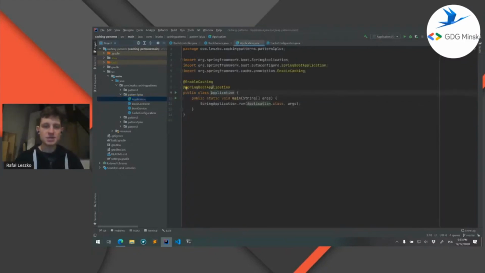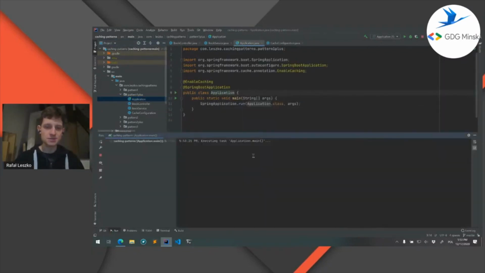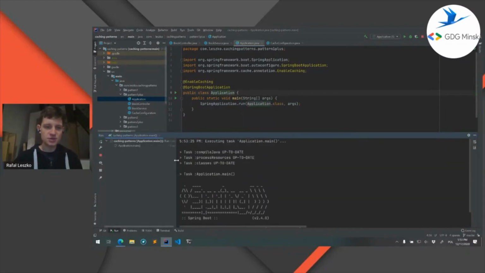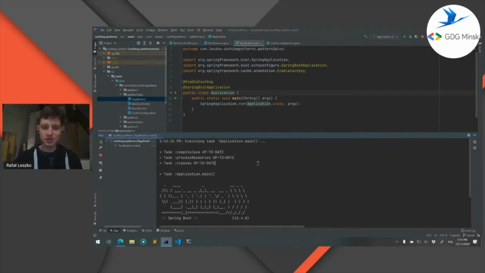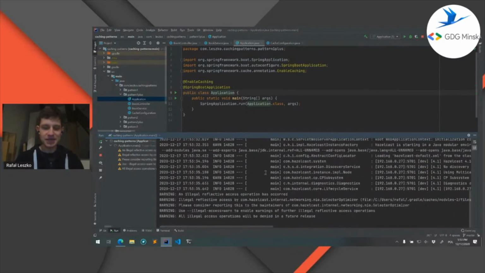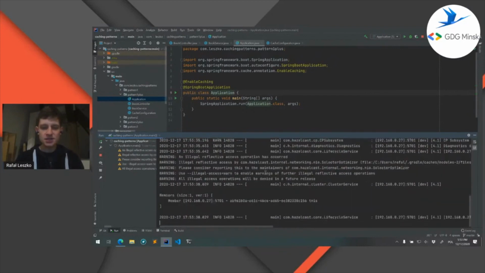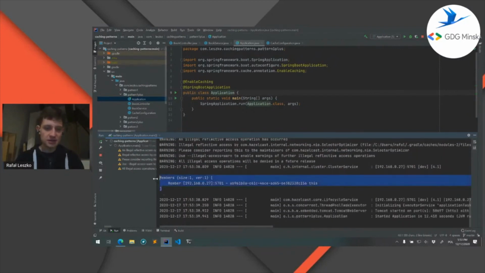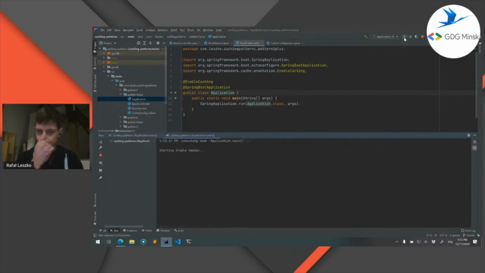If we start our application, which is a standard Spring application, the first thing you will see is that it takes some time to start because, after all, it's Java with Spring. But we will see that it started. This log means it started a Hazelcast member, one Hazelcast node. If we start the same application again, they should find themselves and form one consistent caching cluster.